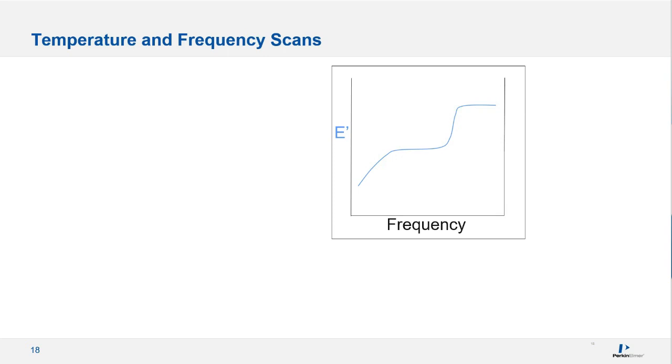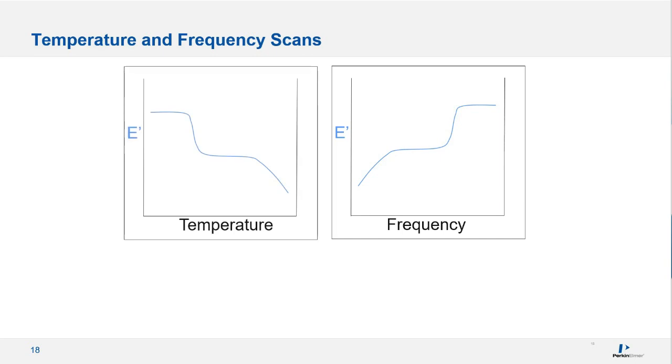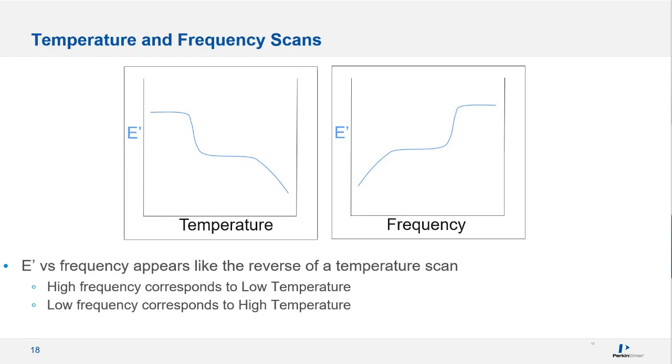We know the modulus is a function of frequency. A material exhibits more elastic-like behavior as the testing frequency increases, and the storage modulus tends to slope upward toward higher frequency. If one can generate a modulus scan over a wide enough frequency range, the plot of the storage modulus versus frequency appears like a reverse of a temperature scan. In other words, by changing the frequency, you can move a material through a transition. The same time-temperature equivalence also applies to modulus as well as compliance, tan delta, and other properties. This lays out the theory foundation for time-temperature superposition.